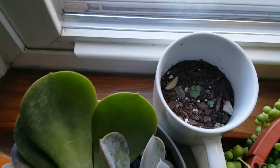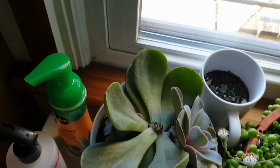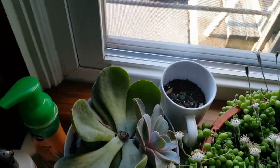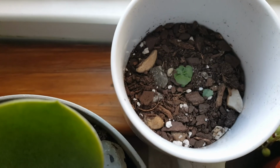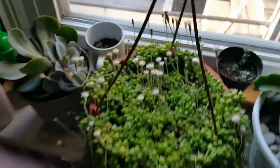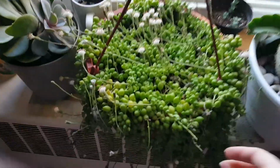And then that is actually a little plant growing from one of these. You take one of these off, you stick it on soil, you spray it once a week or whatever, and slowly it will get roots. And when that happens, then you go and you plant it. And it's doing good. Hasn't grown much, but it's getting cold out. But this is the window that has the most sun.